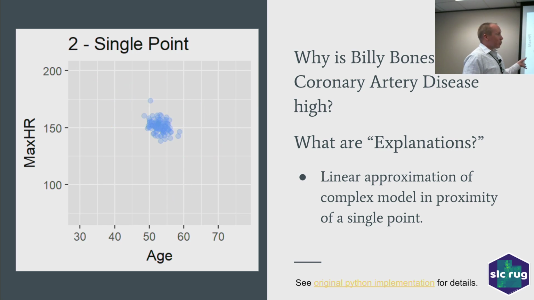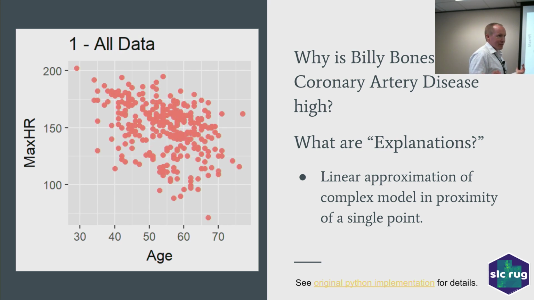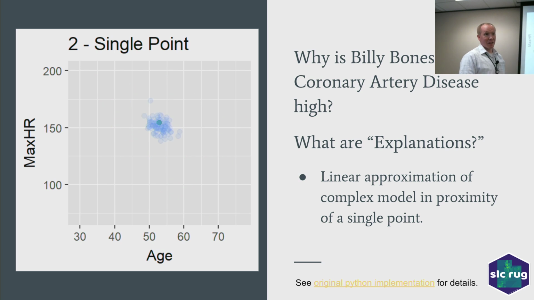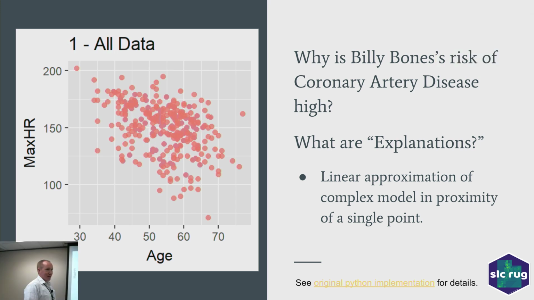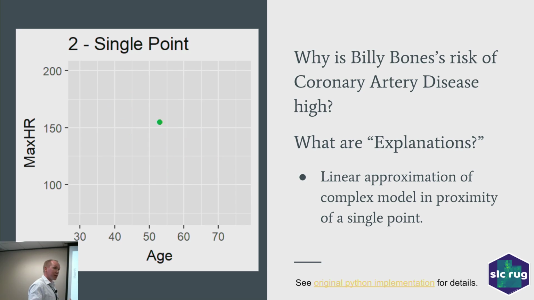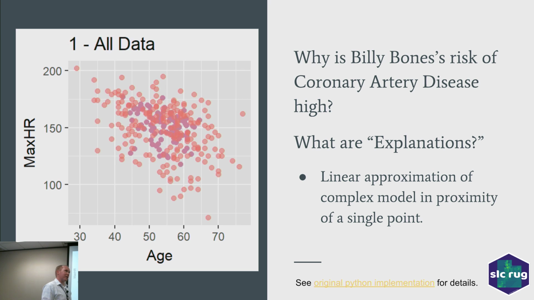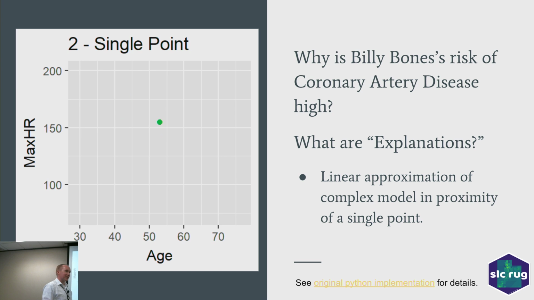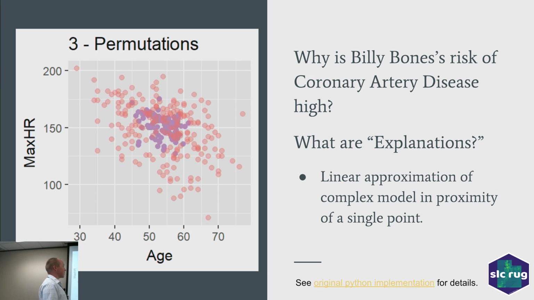So, for example, I go to a physician and say, hey, patient XYZ, Billy Bones in this case, is high risk for coronary artery disease. And the doctor's like, okay, I don't see any reason why he should be. Why is he high risk, right? And that's when I go back, I used a gradient boosted machine and I can't get out the coefficients, just like a linear model that physicians are probably used to.